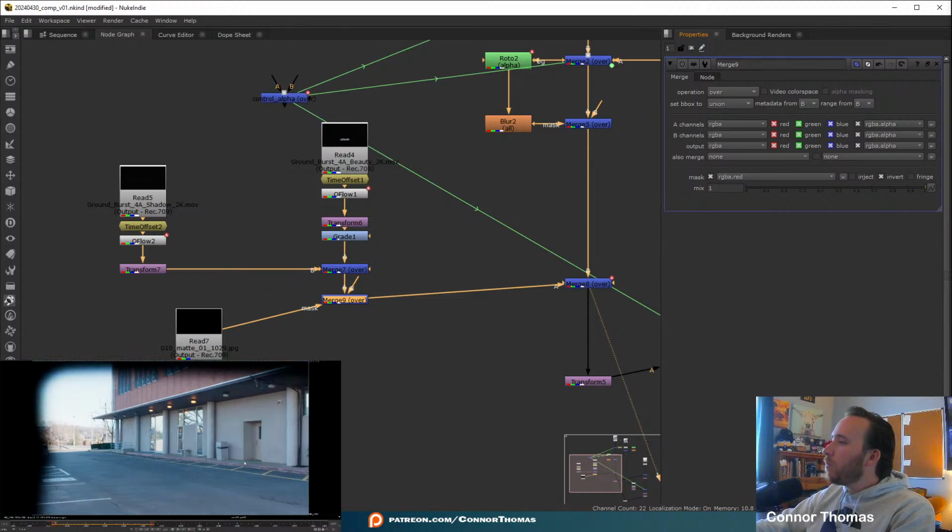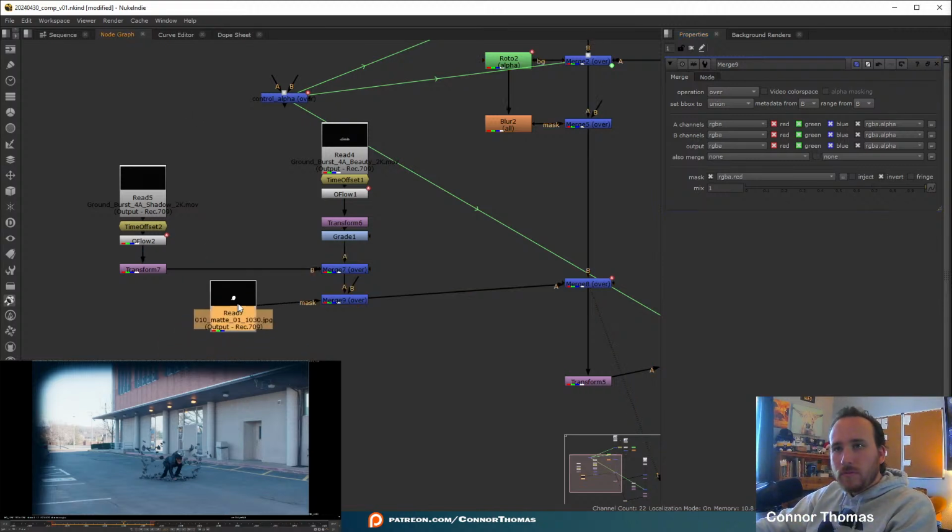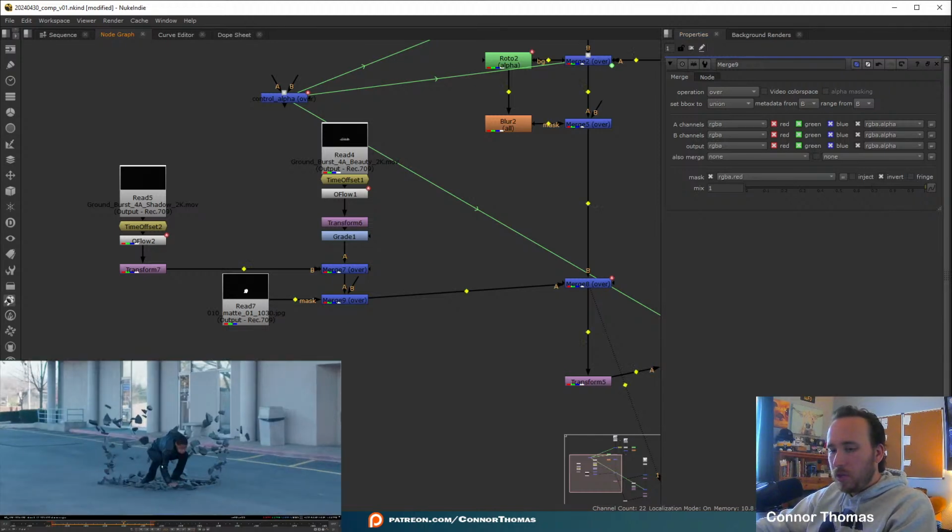Which maybe that's what we want for this specific asset, and then we could put more assets in front of him. I think that's probably going to be the best method. Superheroes just going around breaking everything. So let's go ahead and do that, and then I'm going to put some blocks in front of him now.